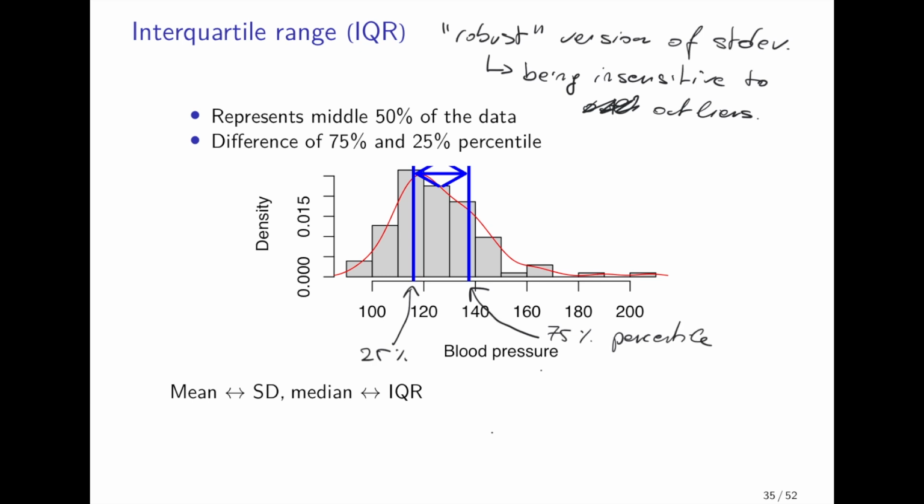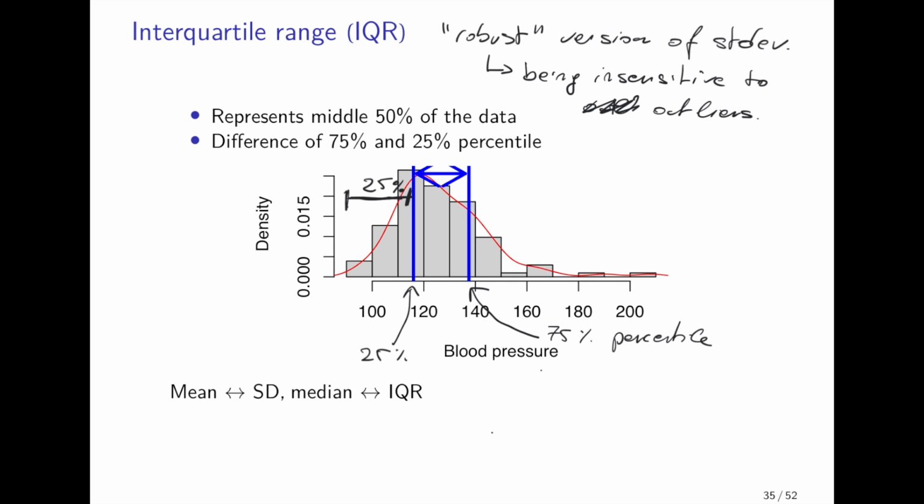So what does that mean, 25th and the 75th percentile? Well, it's a little bit like on your transcript when they give you percentiles of the scores. The 25th percentile is the data point or the mark such that 25% of the data is lower than that value. So we have 25% of the data here.